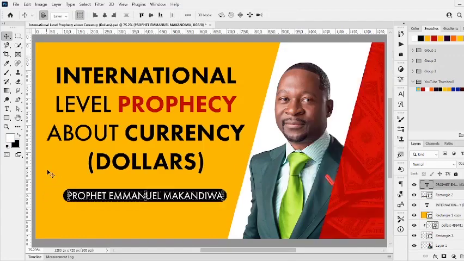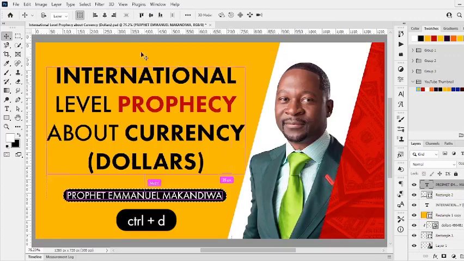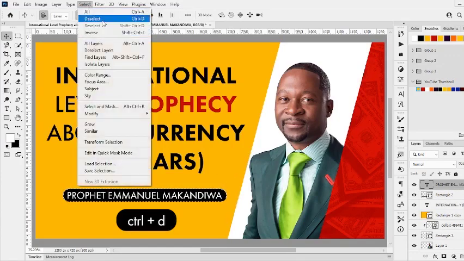Yes. So you can also align the text to the shape. You hold down your Control key, then you come to the middle of the shape until it shows you something like this. Then you click, so you see that you have it selected. The next thing is to select your text, then align your text vertical, horizontal. Once you are done, you use your Control D, or you go to Select, then Deselect.